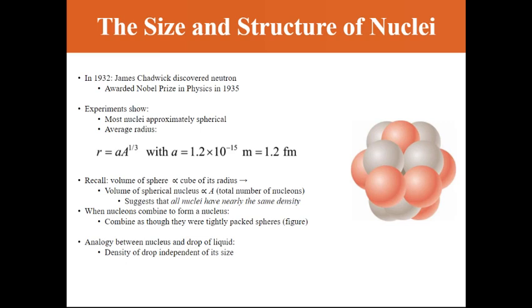Interestingly enough, since we understand that atomic nuclei take on a spherical shape and that the radius is proportional to the cube root of the mass number, it turns out that for all elements the density is more or less the same. As more protons and neutrons are clumped together to form heavier elements, the volume is also increasing. So there's a constant increase in mass, but also in volume, and the density remains the same.